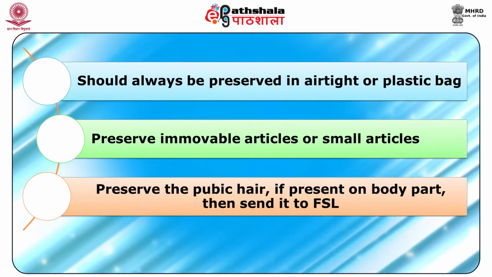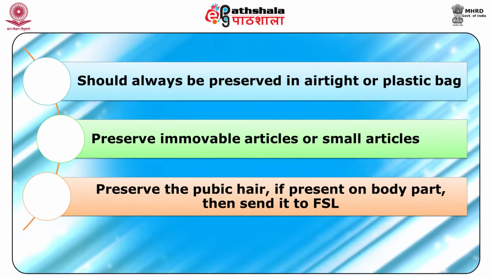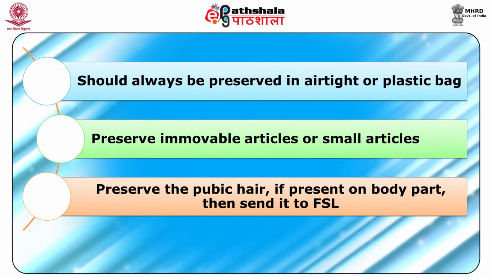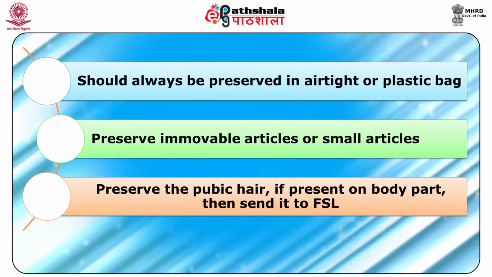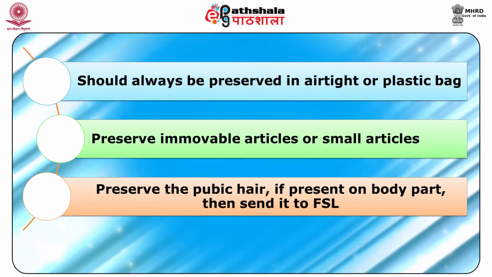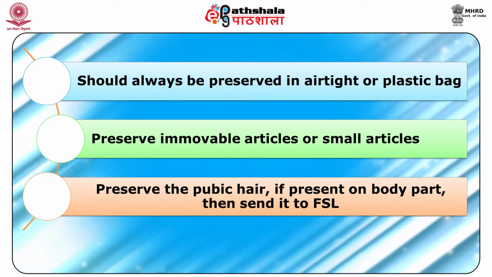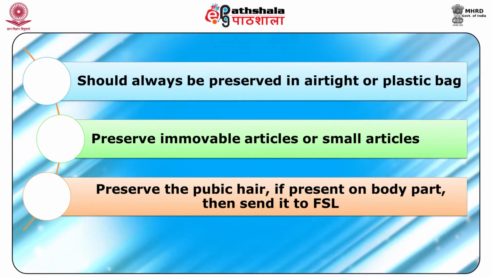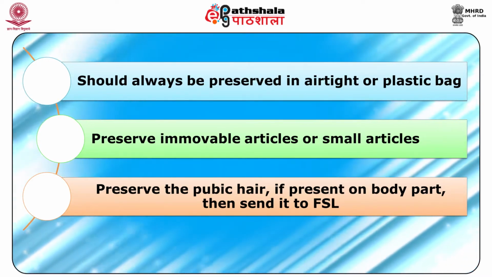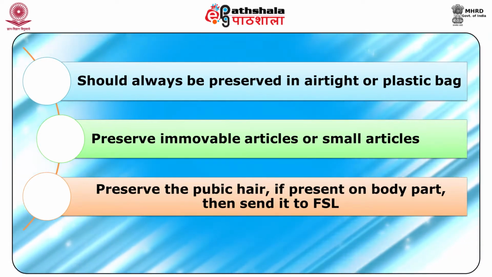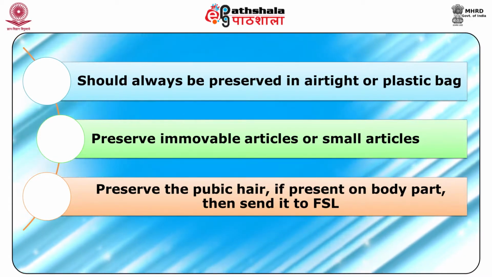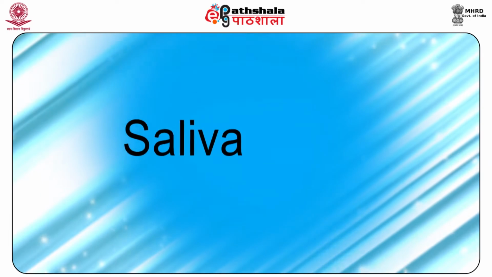If a seminal stain is present on any body part, then a cotton swab is taken and dipped in saline water. Then the cotton is applied on the body to prepare the cotton swab. After that, the cotton swab is dried and preserved in a bag. Never touch the sample with a bare hand because it can contaminate and spoil the specimen. In a fresh seminal stain, live spermatozoa are present, so keep the cloth safe and send it properly to the forensic science laboratory.